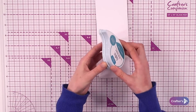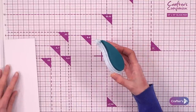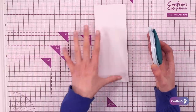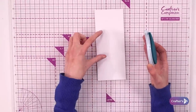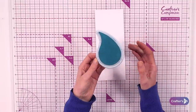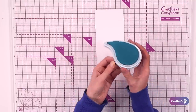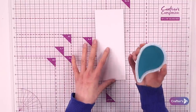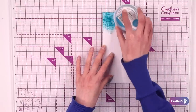So, let's start off with our Sailor's Wake. This is this gorgeous blue tone. And what we're going to do is take our cardstock, which we've cut down to around about 7.5 by 3 inches. You've got that nice sort of slimline DL size to that. And we're going to visually just split it into three sections. And all we're going to do is take our ink pad, hold it in our hand, and because we've got that ergonomic teardrop shape, it's so easy to hold, and we're literally going to go straight from our ink pad onto our cardstock, just swirling it around.